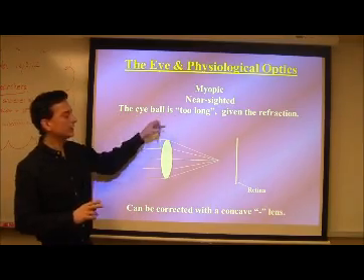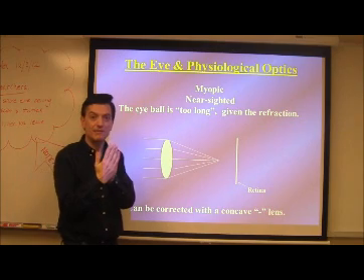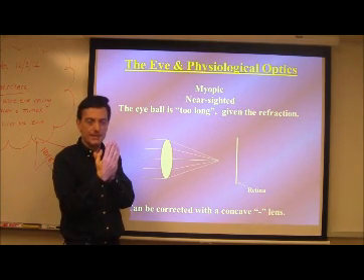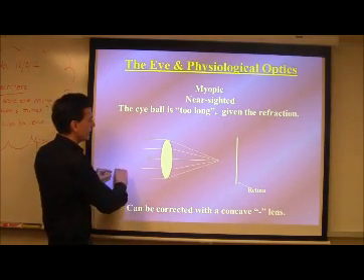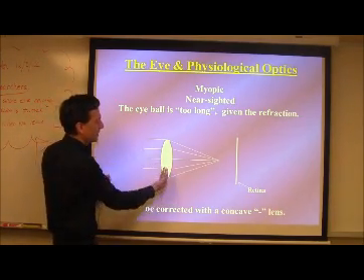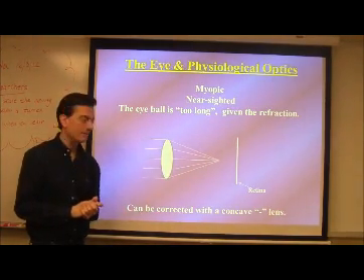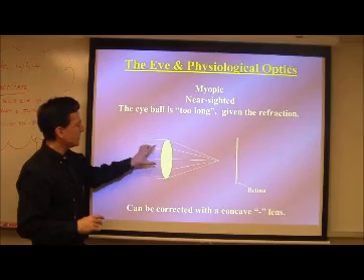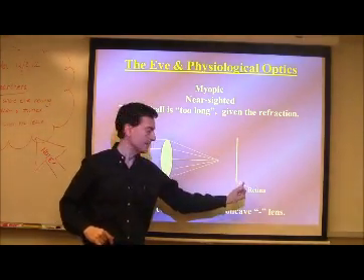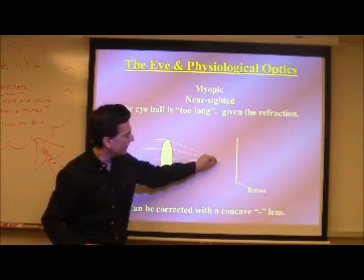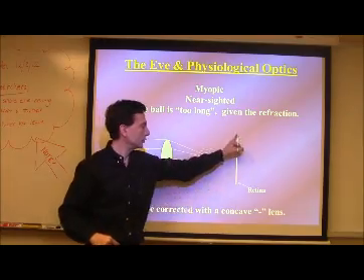The eyeball is essentially, if you will, too long given the refraction that we have on the front end of the eyeball. Again, that's going to be the cornea, and a little bit posterior to that we have the lens. Okay? So here's the light coming in. Light is traveling in straight lines until it hits the lens when we begin to bend it, depending on the magnitude of the convexity. And in this particular case, you can see that the light is being bent to a focus, but the retina is back here, and the light is now being brought to a focus a little bit sooner than it should. And by sooner, I mean short of the target.